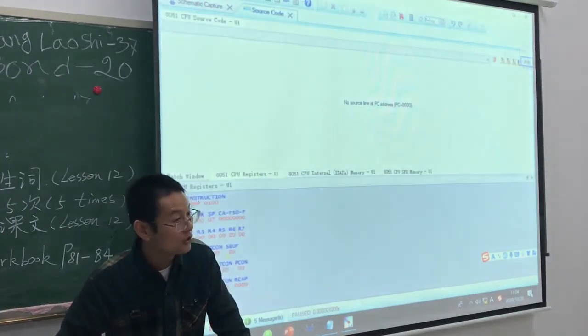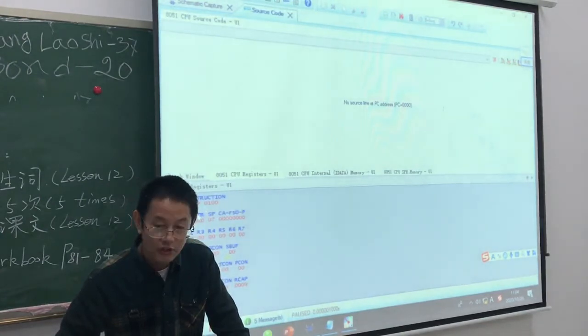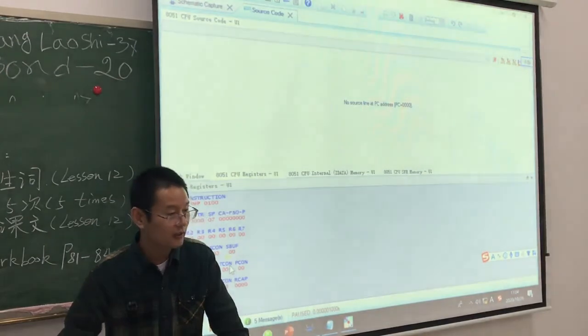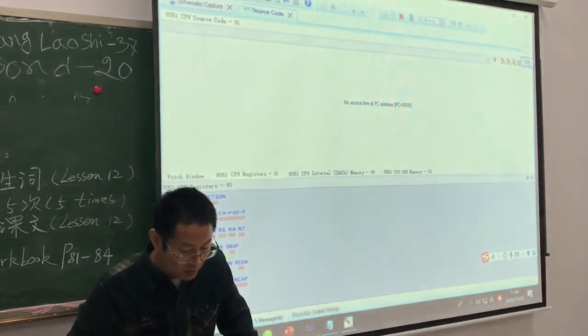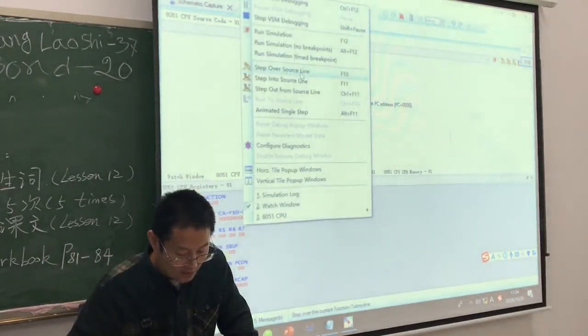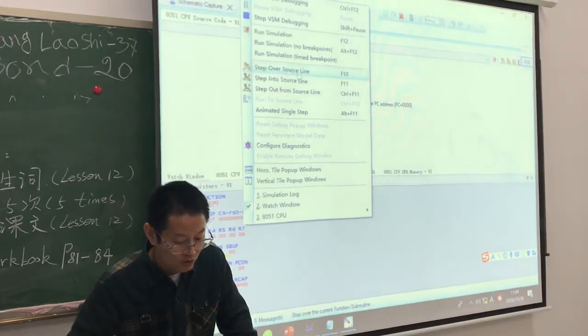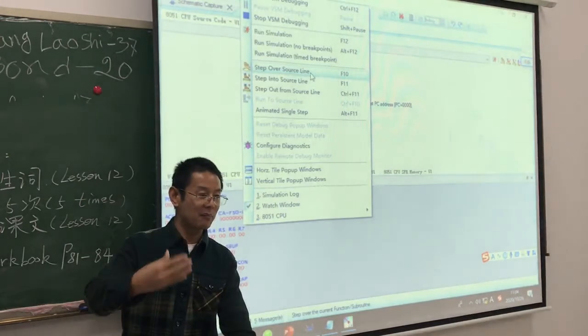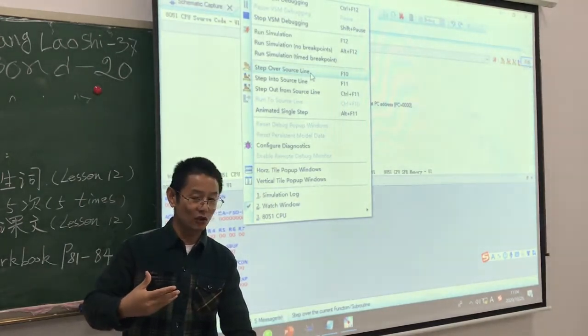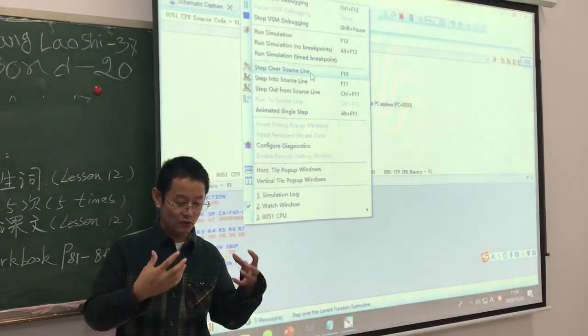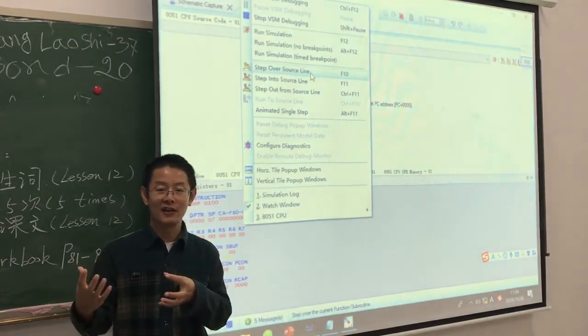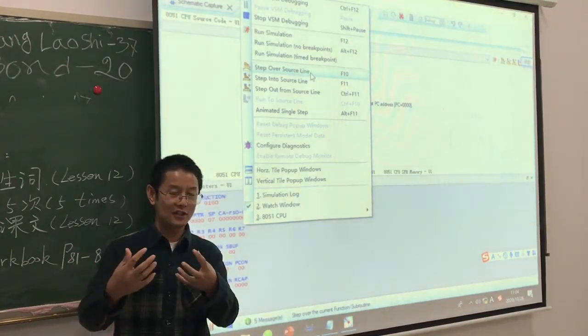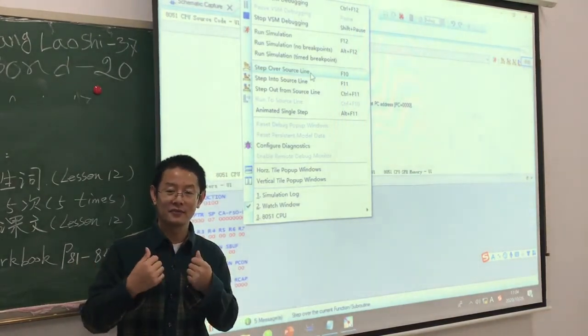Here is the register. When you run the program line by line, step over source line, record the process and send me the video.